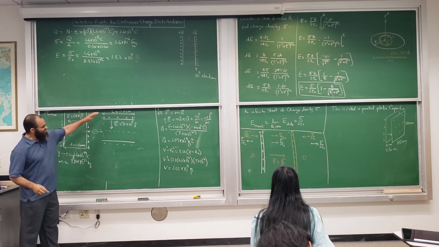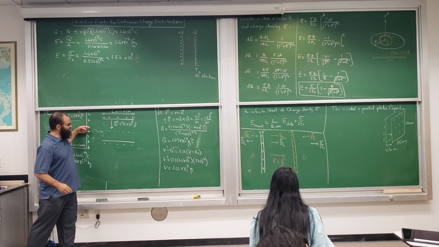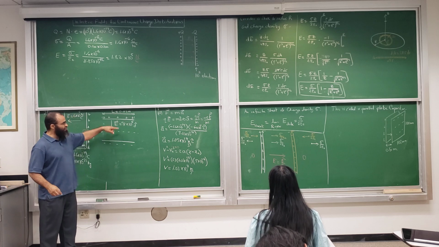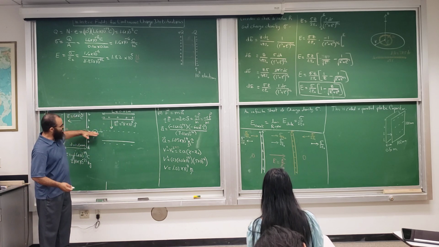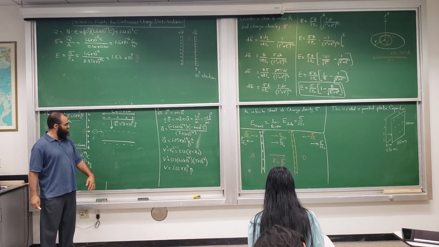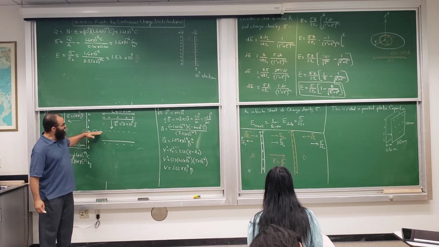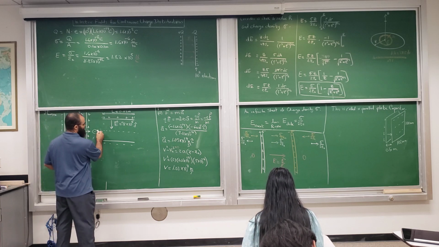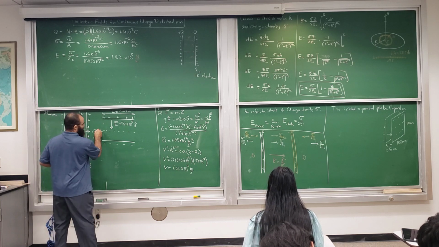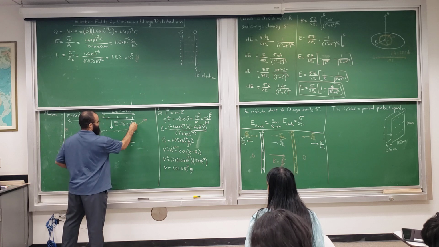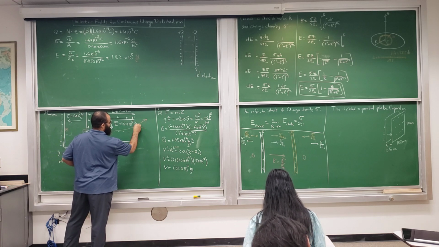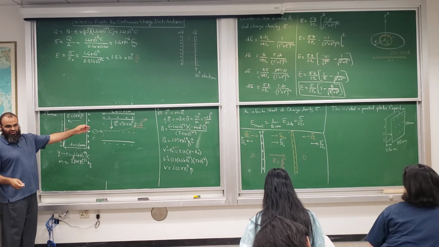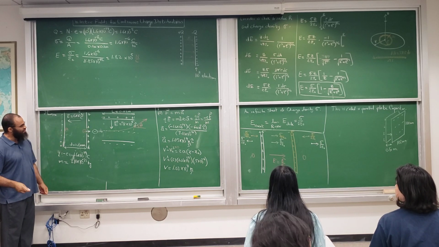So what happens if these plates were not here? If the force is 0, the velocity should be constant. It should not change direction. But there is a net force. So will the electron tilt up or down? It has to go up toward the plus. So the electron will do this. When it exits, it will make an angle theta. And the question is, basically, what's the angle theta?